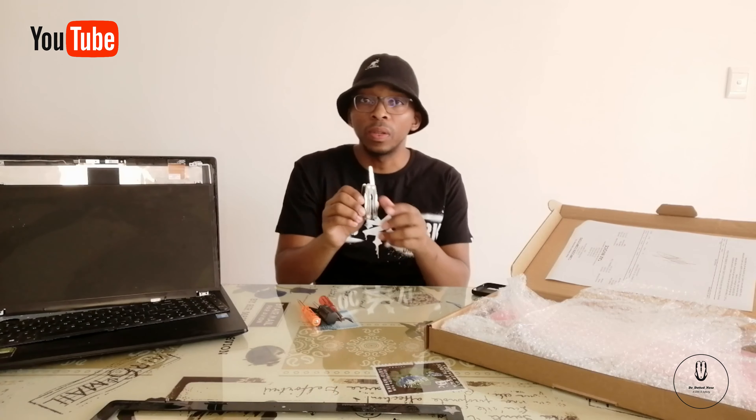As you can see right here, we do have the new screen. In South African currency it costs about 2055 Rand. It depends from brand to brand and model to model of the laptop, so you need to Google and check or go to those specific vendors. This is the new screen — it's been wrapped up and I'll be installing it in a bit. But there are some things you need to check first.